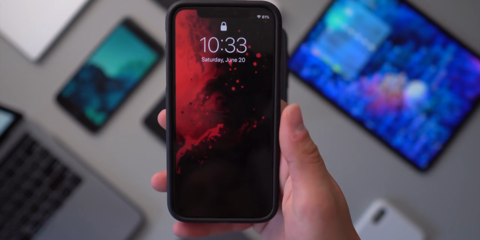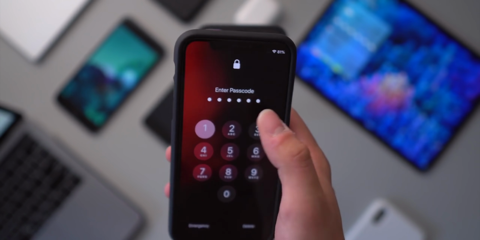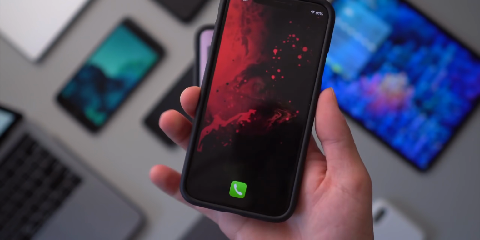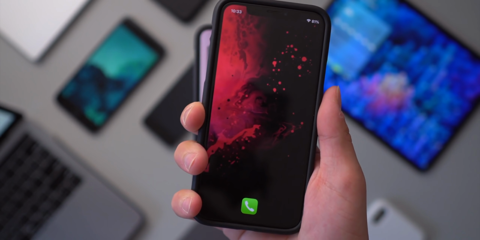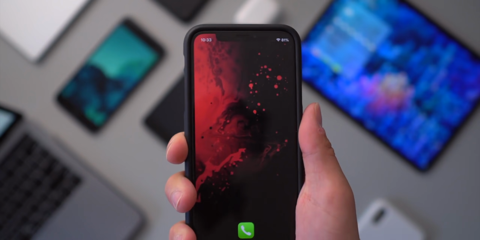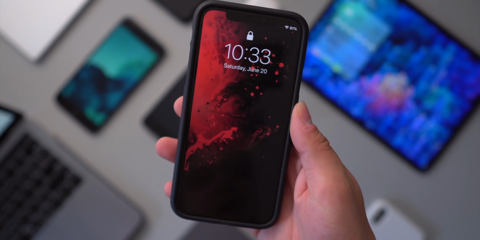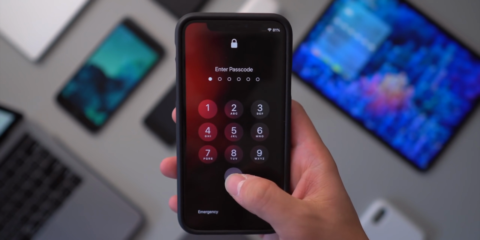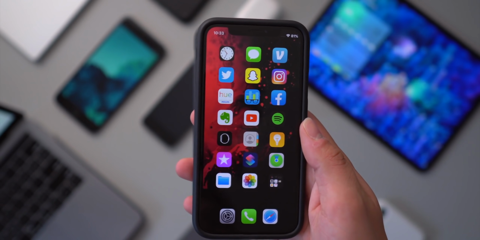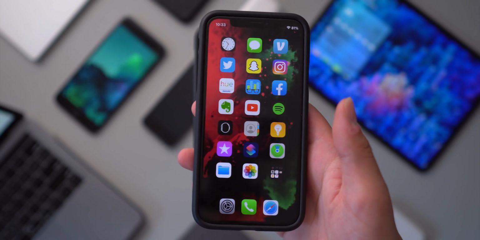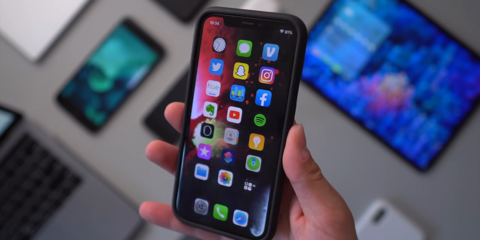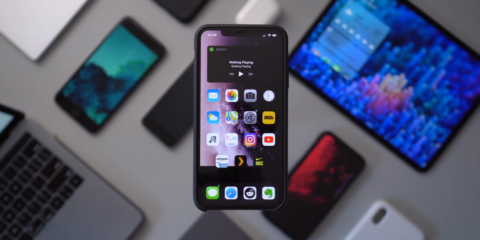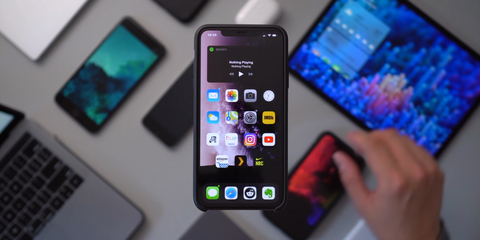Well, check this out. Say you want to hand your phone off to your friend, you just enter a different passcode, and then the only application they have access to is the phone app, or any application that you allow them to have access to. And then to get back into your entire phone, you just enter your passcode once again, and all of your apps are there. So this is done with Lend My Phone 3, but that'd be super cool to see in iOS 14.